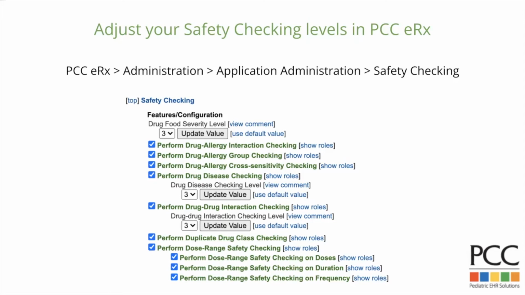This next one has to do with duplicate drug class checking. And this is the one I think I get the most questions on. This is on or off. Oftentimes you'll get that alert that something is already listed on your patient's chart. It's sort of a maintenance med. And every time you go to prescribe it, you're warned that you're duplicating the therapy. And so I can see where that one might be a little bit frustrating. That's a couple extra clicks to approve that.